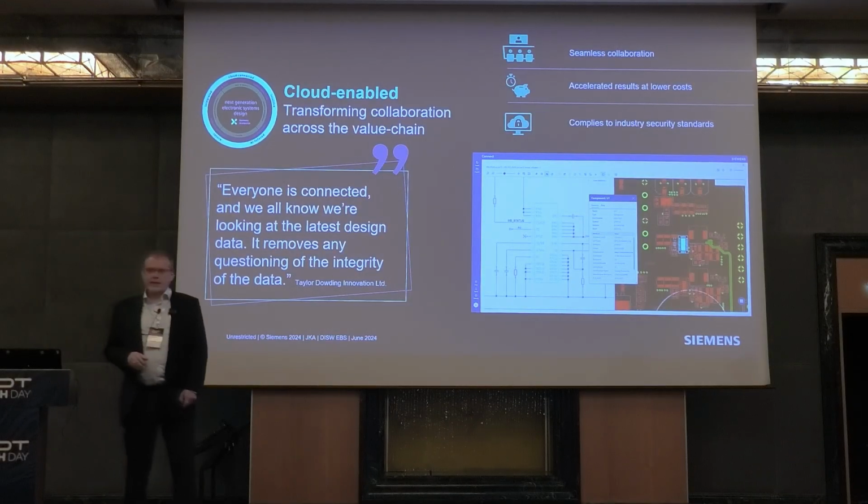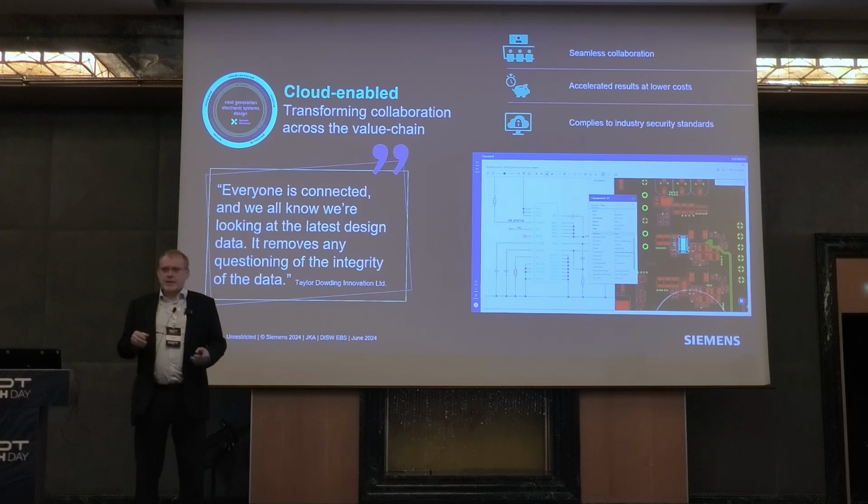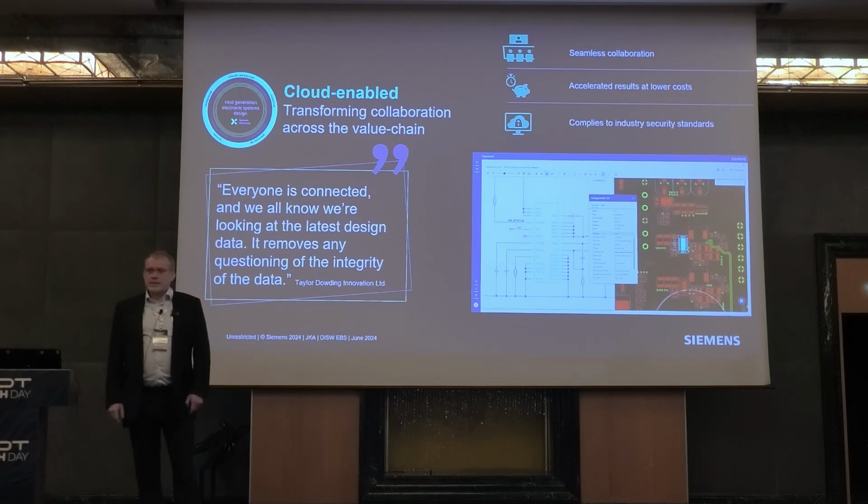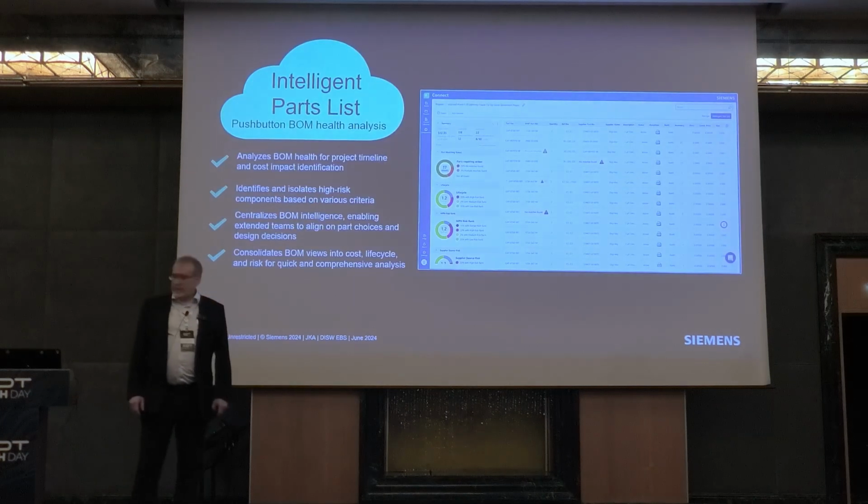We talk about cloud-enabled. Cloud-enabled means, of course, you want to collaborate with internal and external partners, and that we have collaboration capabilities in the cloud within our enterprise data management solution, and also like this capability here that is available with Xpedition Professional and with Expedition. And when we talk about cloud capability here, I want to give you one example, and it's the intelligent part list.